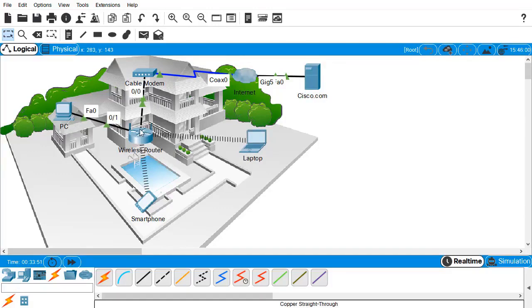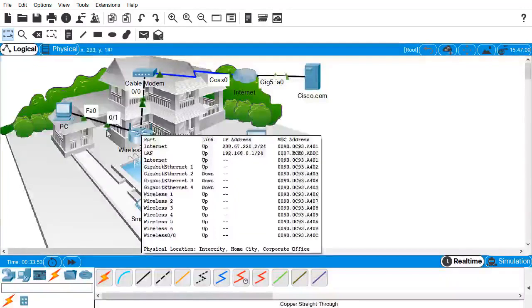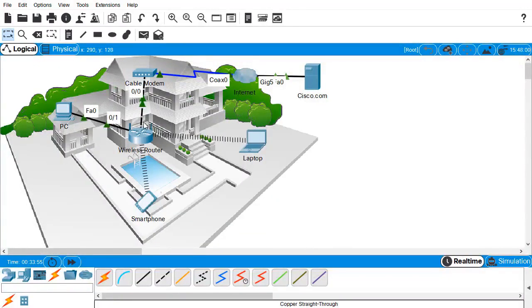Now here we have a wireless router, and the wireless router has cables connected to it. We've got a cable that takes us to the cable modem, and the cable modem hooks out to the internet, and the internet goes out to a cisco.com web server, all simulated here in Packet Tracer. Now, we can see where they're plugged in because we've got these labels, and these green flashing lights saying things are looking kind of good here. That's nice, but what if we wanted to clean this up a little bit, to have an easier depiction of this topology?